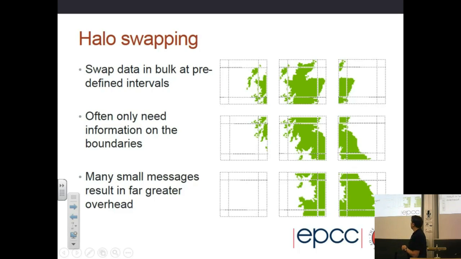And what we do there is we have something called halo swapping. What happens is that although a processor might only need this amount of information, so it might own this domain in the middle here, it needs information from its neighbors in some finite radius. This might be the distance that the wind is blowing. You know, in a particular time step, you might need information from people who are, whatever, 20 or 30 kilometers away from you. And so what you do, because you know in advance what information you'll need, rather than grabbing it each time you need some information, going to someone and saying, oh, could you tell me what the weather is there and there and there, you differentiate the calculation to separate communication and calculation phases.